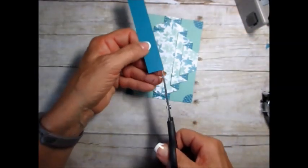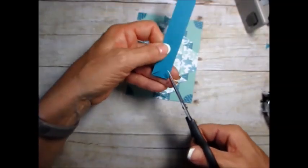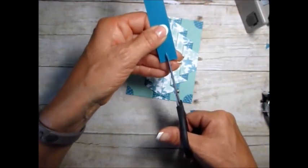And what I do, I just go right in the center, do a little slot, and snip and snip. And again, go in the center. Looking at my hands, they're full of ink.